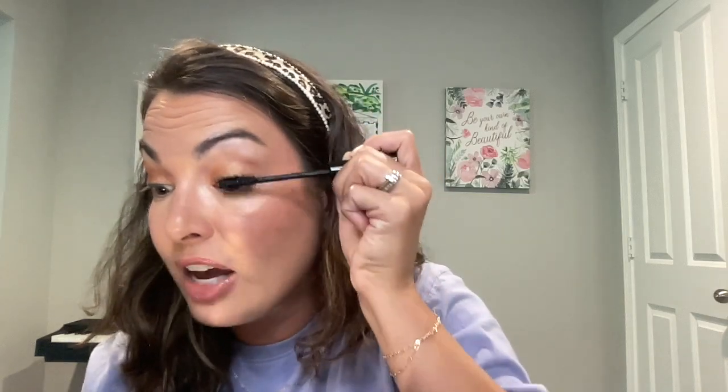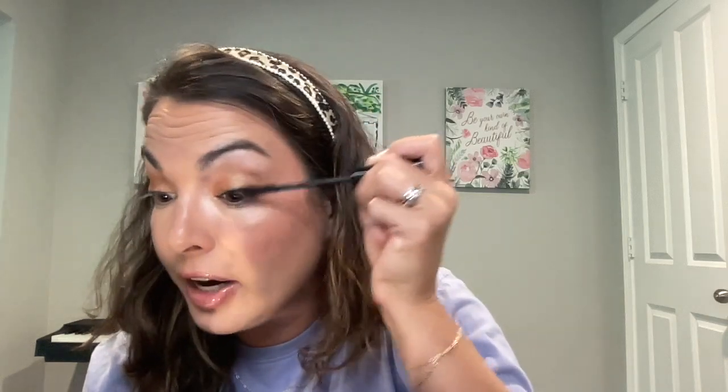So I'm going to go in first with the It Cosmetics Superhero Mascara. What I really liked about this product is that it gave me that instant length and volume — very similar to the Fenty Beauty Mascara in that regard. You get that length and volume very quickly when you apply that first coat. It's easy to work with, the wand is great, and I really like the way that this product goes on. So I'm just doing this initial first coat on each lash, and then I will let it dry and come back and do the second coat.